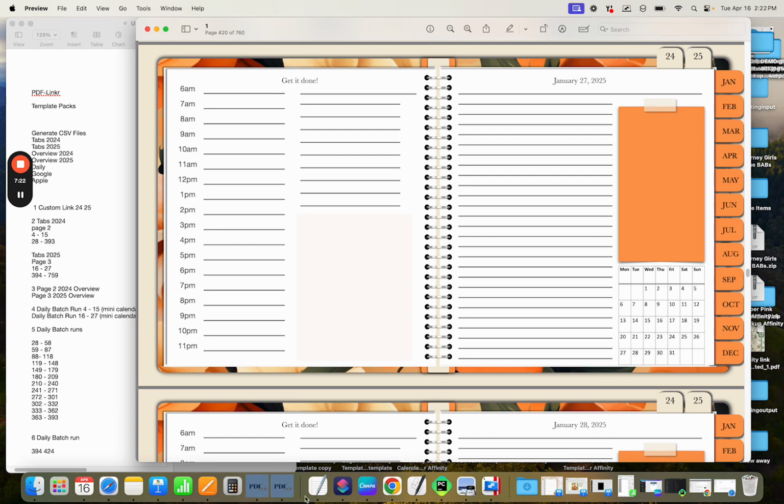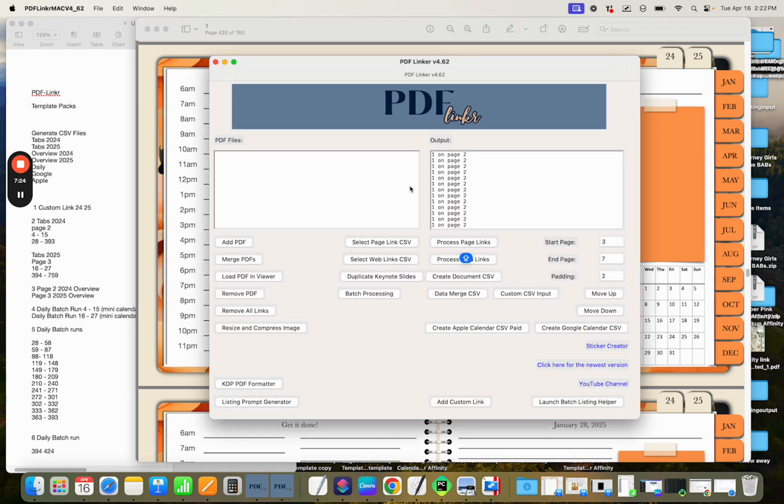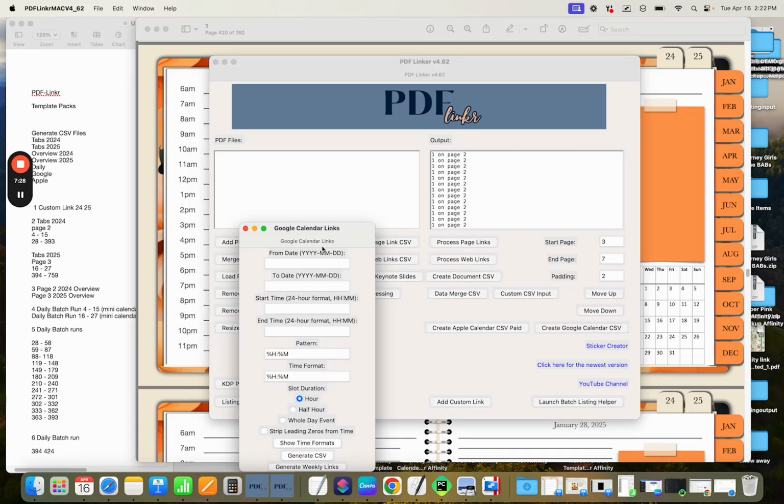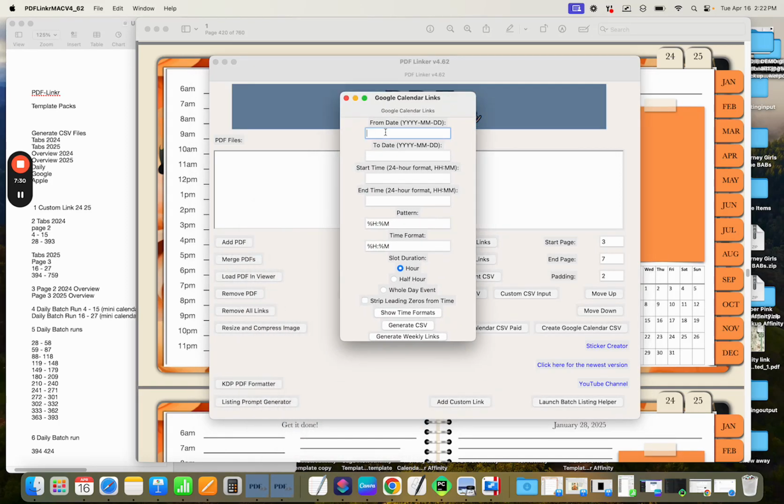It's no big deal. So I'm going to open up Linkr and I'm going to click on Create Google Calendar CSV. And my start date is January 1st, 2024, and my end date is January 1st, 2026.